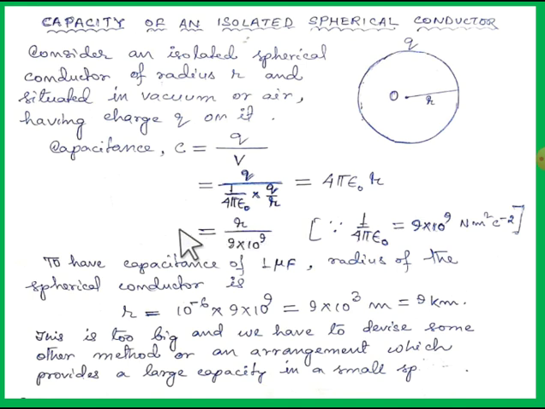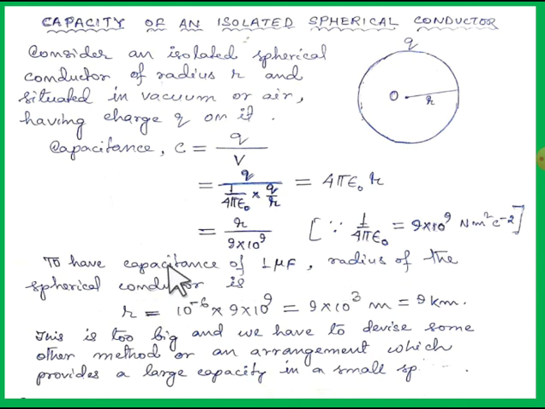So we know that your capacitance is directly proportional to its radius. The larger the radius of the spherical charged body, the more charge can be accommodated or stored in it. Now when charge is given, what happens? That charge will have to be distributed uniformly, right? So if the spherical conductor is large, that means more amount of charge can be stored or placed on it, right? Can be given to it, right?